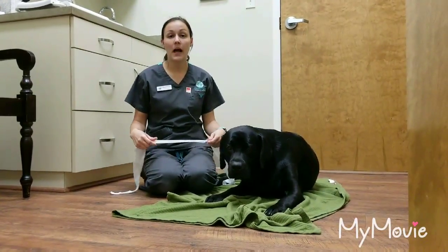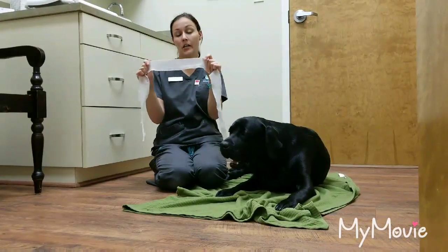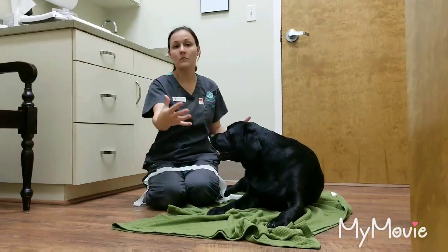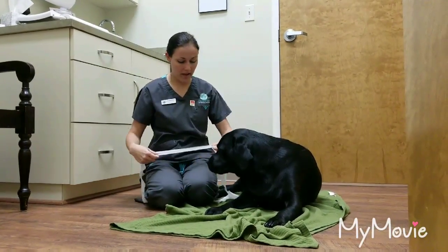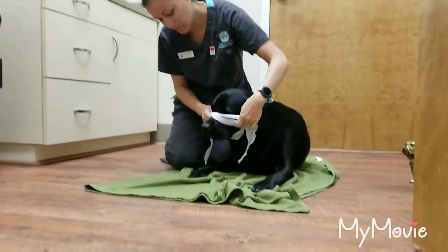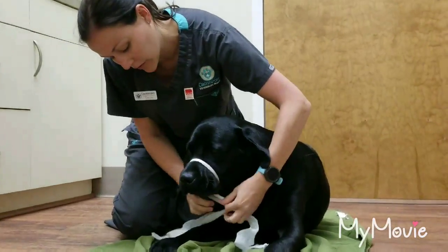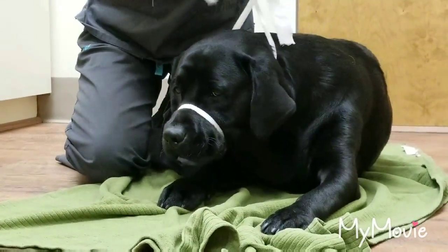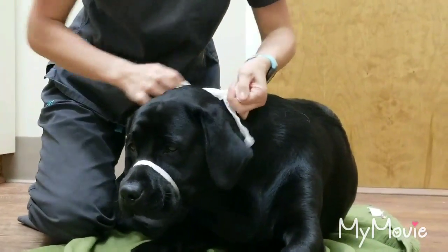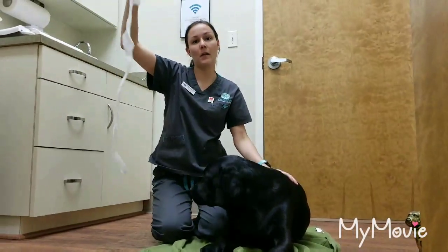Today, we're going to learn how to apply a gauze muzzle on Roosevelt. Since he's over 50 pounds, we need to use a two-inch gauze. What you want to do is always go behind the dog — never come toward the dog, as you may startle him. Then we have to get it in a loop, put it over his muzzle, and tie it tight enough so he doesn't move or open his mouth. Then go under it and loop it again, come behind his ears, and tie it for a quick release. When you're ready to take it off, you just quick-release it and undo it. And that is how you apply a gauze muzzle.